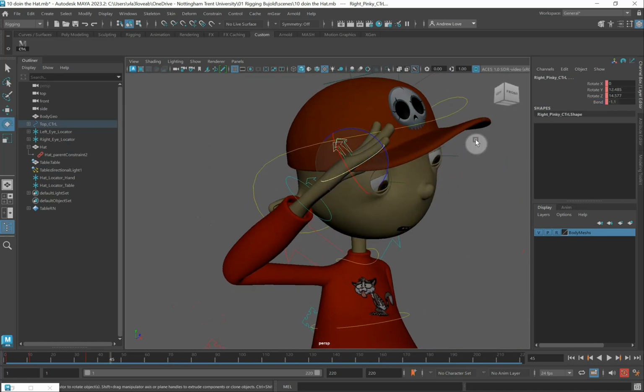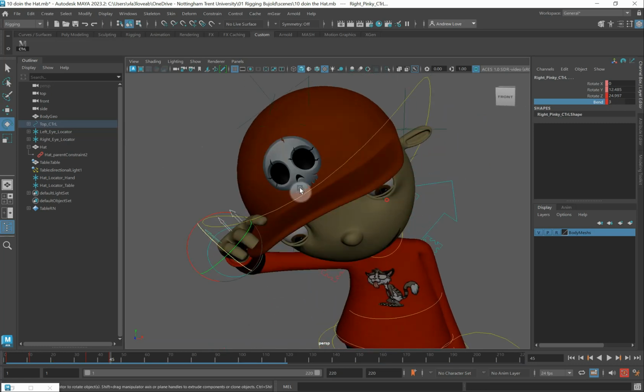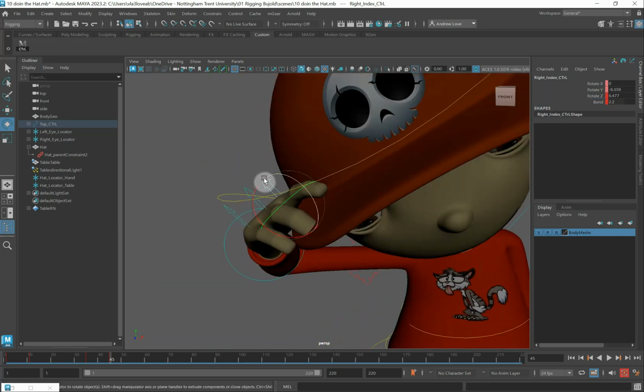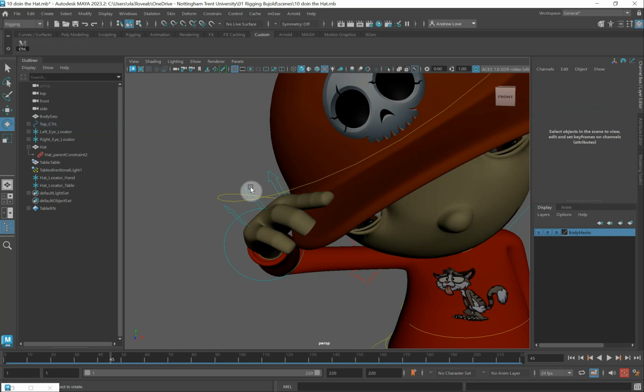Get these three guys. Rotate them in a bit until we've got some contact. Right, okay. That guy could give a bit more pressure. So there we go, contact.